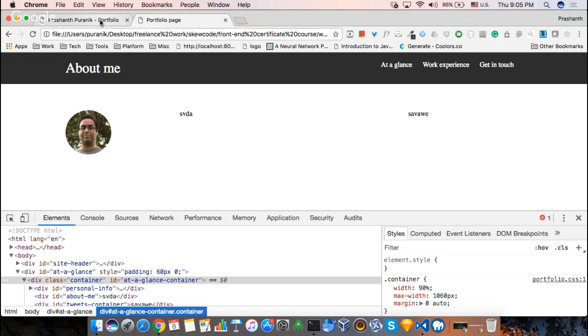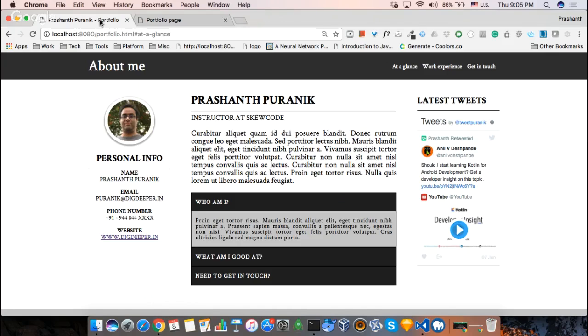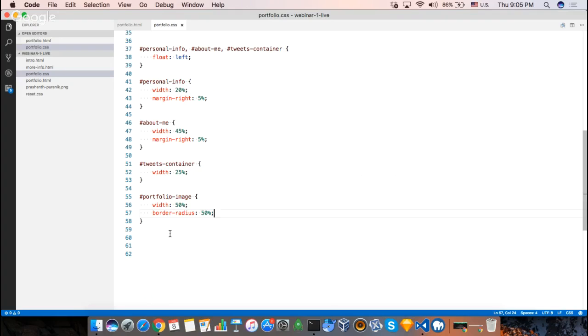So I'll not go into details, but I'll just tell. Obviously there's a border on this. You know how to give a border. It's not a 1 pixel thick border, it's an 8 pixel thick border. There's something to give box shadows and all, so we can do that. And then these things, so I'll just quickly copy this. I'm not sure how much I can actually type it out. I might switch to explaining through existing code in a bit. Okay, so I'll just complete this and then explain it quickly through our code itself.